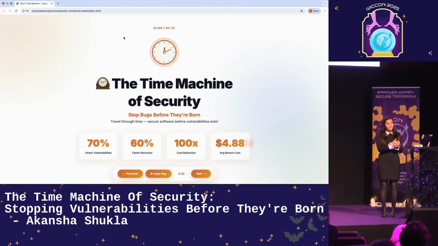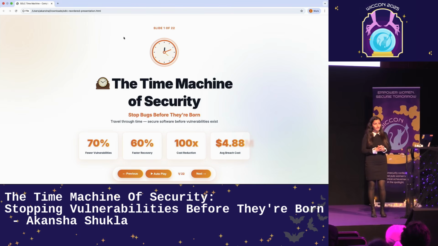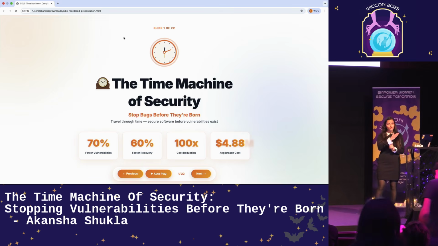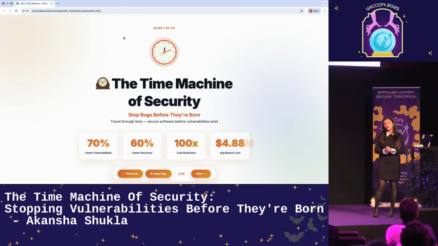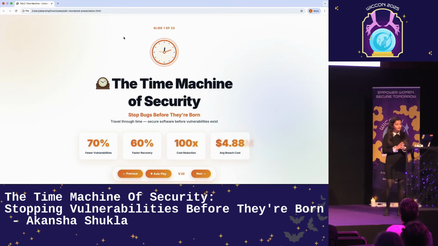So definitely, if I had a power or a privilege, I would not create any new scanner or any new, better firewall. I would create this time machine as a tool, which will help you go back, fix everything, and then you will be cost effective, and your applications, your software, will be secure enough.